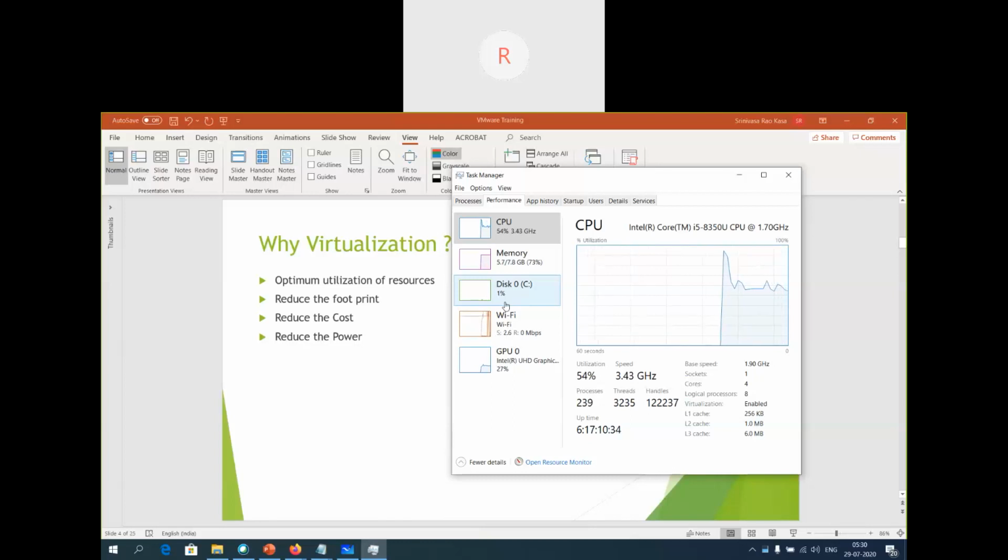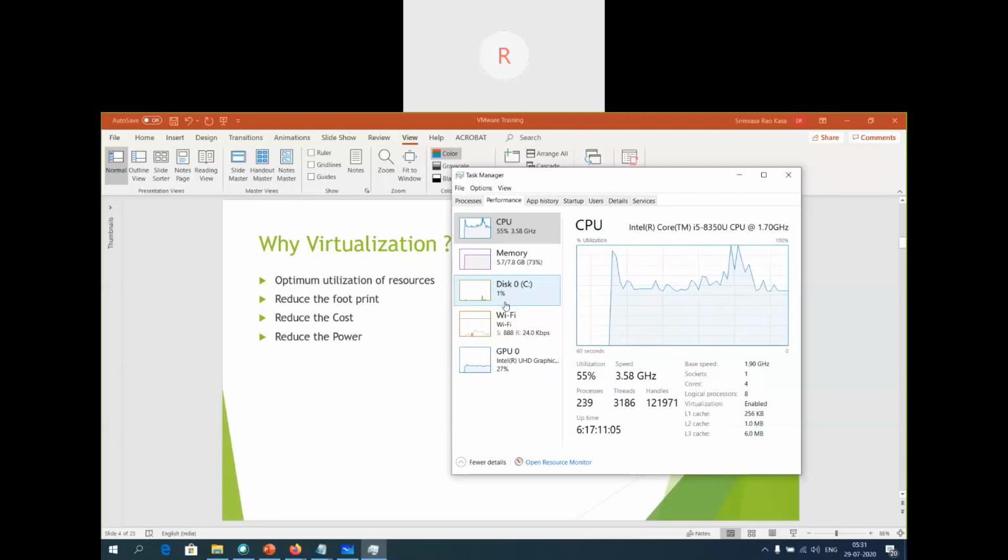If I'm going to purchase hardware, a tower model server, what will happen? I'm going to install it for a web server. I'm going to purchase hardware to install a web application. How many resources is that web server going to consume? I'm going to purchase a 1 lakh hardware server, and how many resources is it consuming? So it all depends on the optimization, how I can make effective utilization of resources.